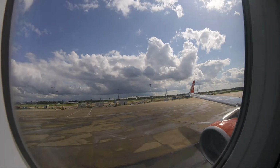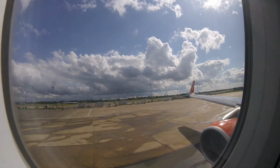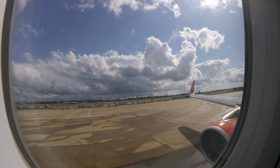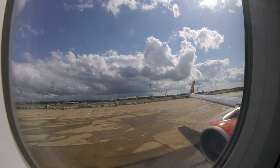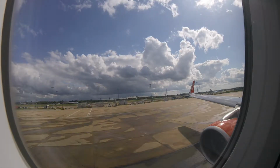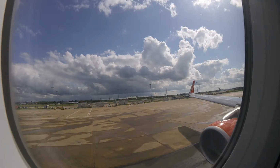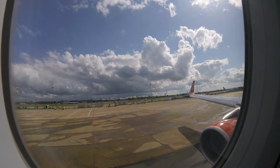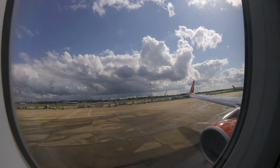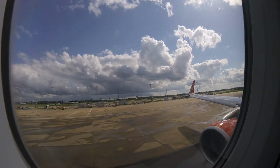If we land on water, take the life jacket from under your seat. Put it over your head. Pass the tapes around your waist. Click together and pull the strap to adjust. Do not inflate it inside the aircraft. When outside, inflate by pulling the toggle. If it fails to inflate or needs topping up, blow into the tube. There is a light and whistle for attracting attention. We also carry flotation aids for children.